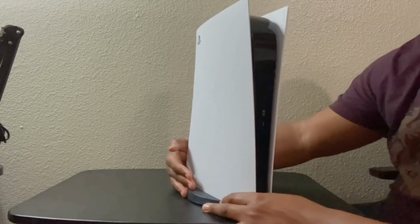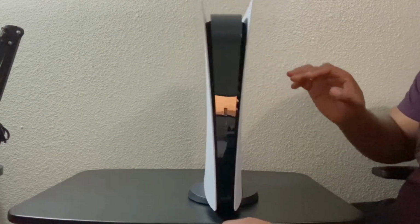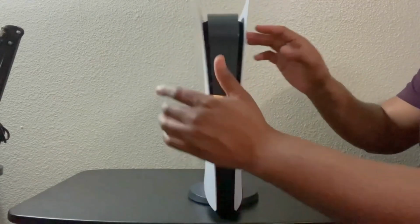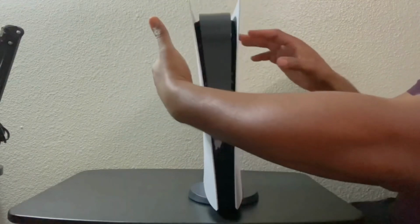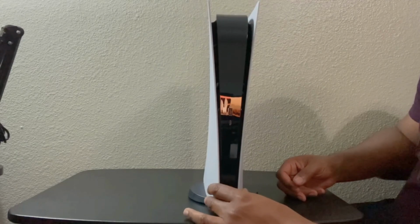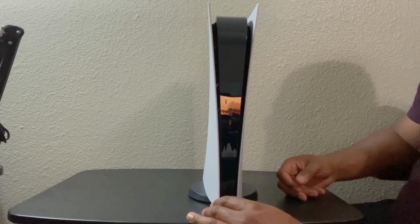The PlayStation 5 stand is actually miraculous. It does a really good job at keeping the PlayStation 5 upright. It can be pushed around, bounced around. I'm pressing on it pretty hard to try to get it to fall. It takes a lot. It's a really well balanced stand, and it does what it needs to do. The PlayStation 5 can pop in and out of it, which it shouldn't, because you should have the screw on it, but it does keep it upright when using it in the upright position. So thank you, PlayStation 5 stand.